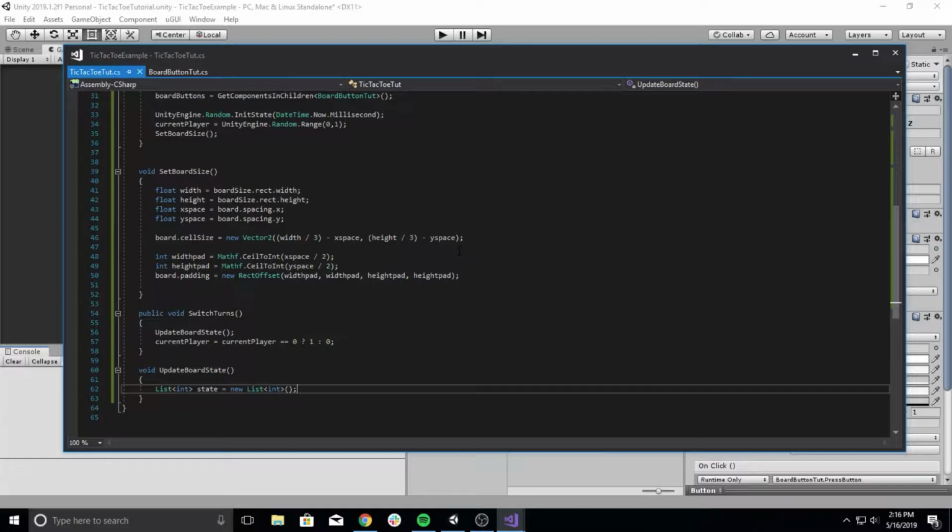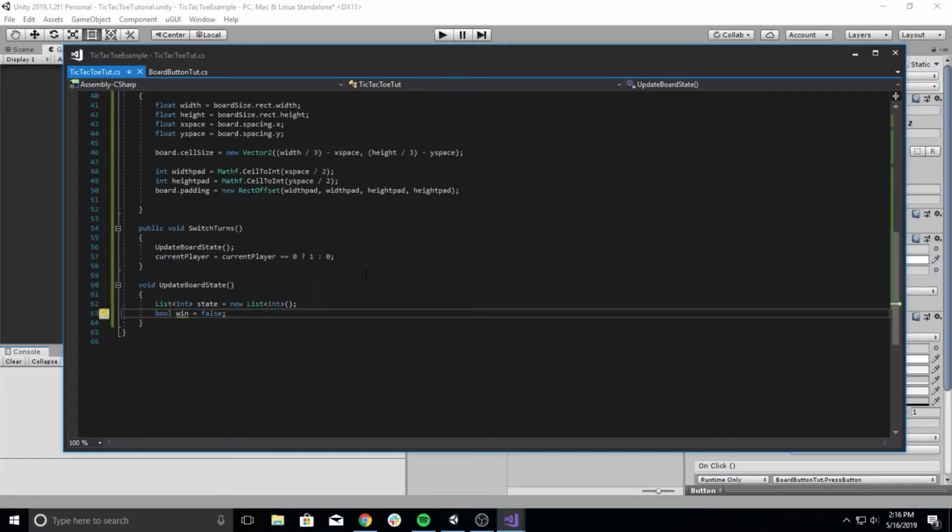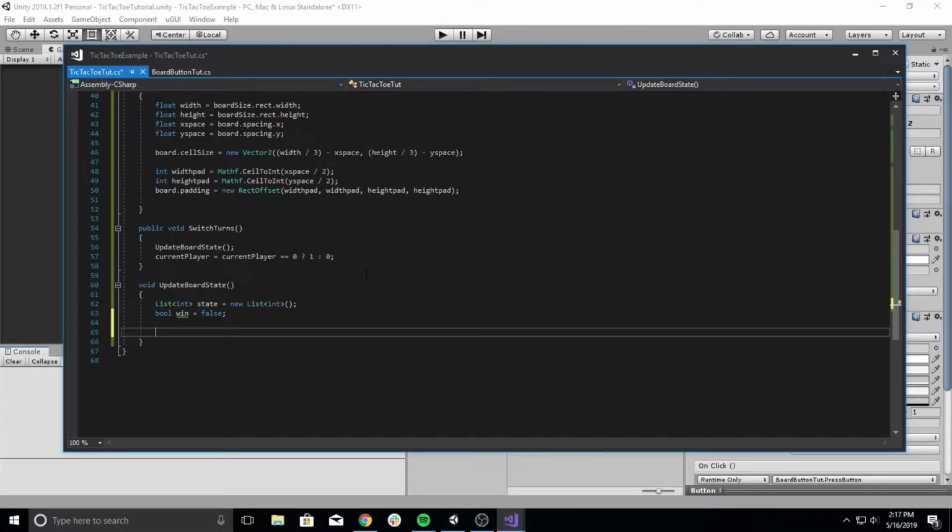If we're thinking of it that way, we can use a list to get the values in each of the buttons, get the status values, and then use those status values to check if there's a winner, or to check the game state. I'm also going to have a bool to see if there's a winner. When this is true, we want to immediately return out of the script, because if we find a winner, obviously there can only be one winner in Tic-Tac-Toe, so there is no point to continue looking. So when it equals true, we're just going to return.